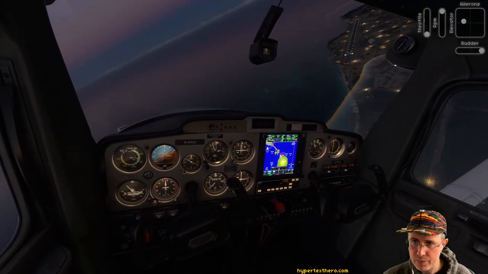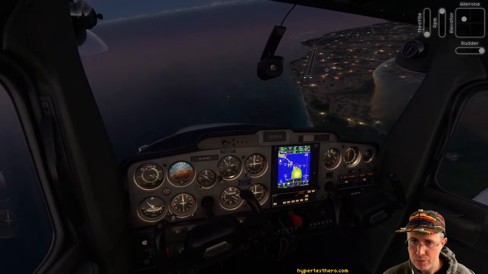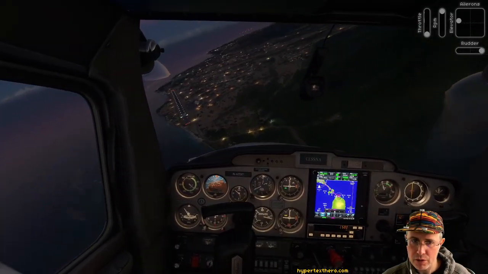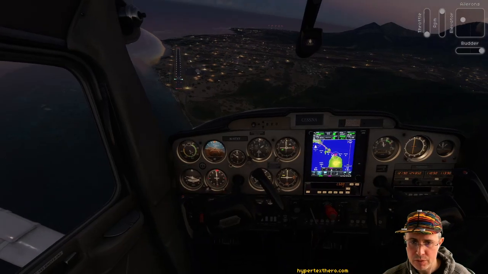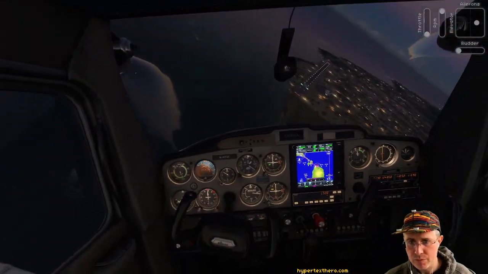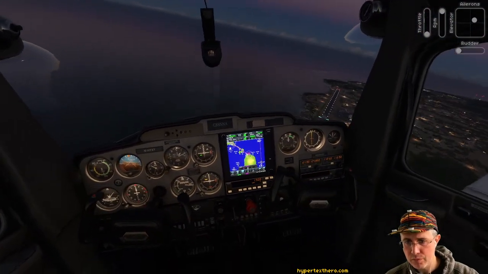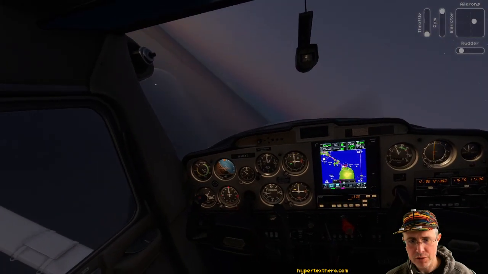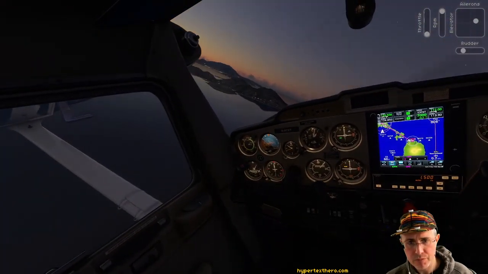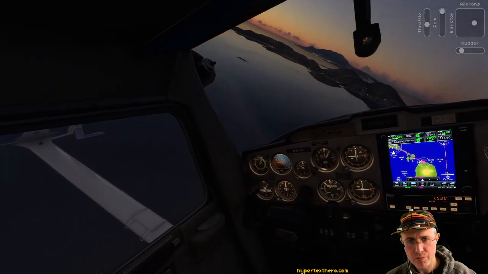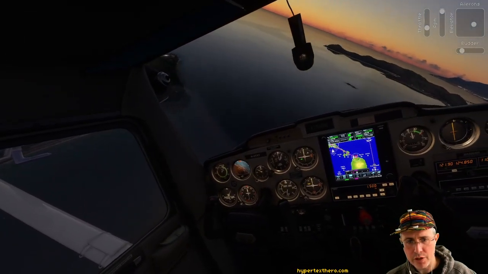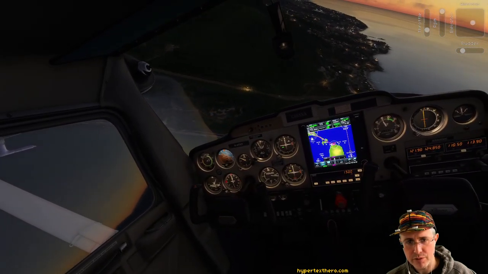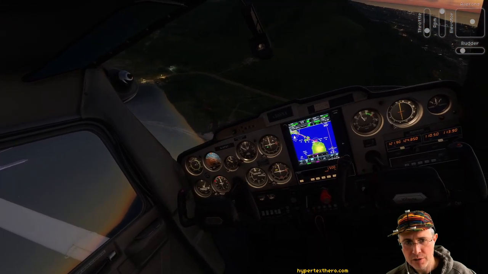Spiraling down. Still a bit steep, but let's try it. Yeah, a little high. Do one more turn. Flaps are down. Unconventional approach because we were coming in too high and didn't realize it's so close, these airfields here, these Windward Islands.